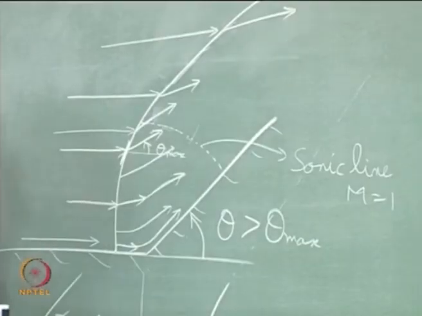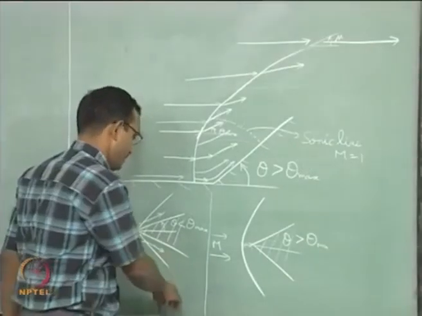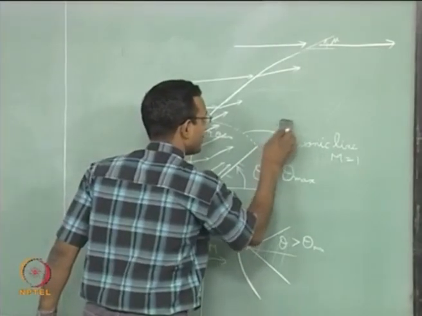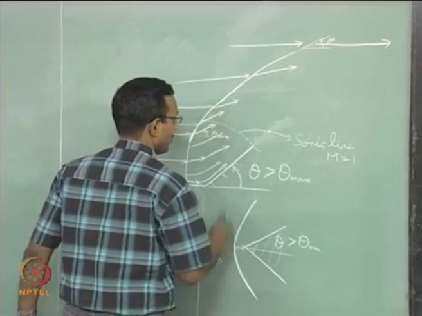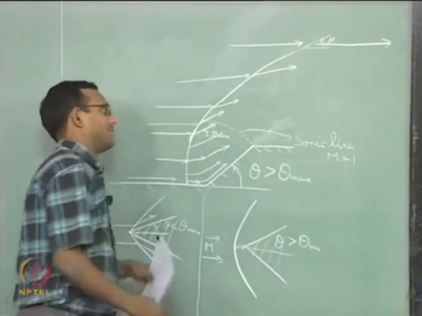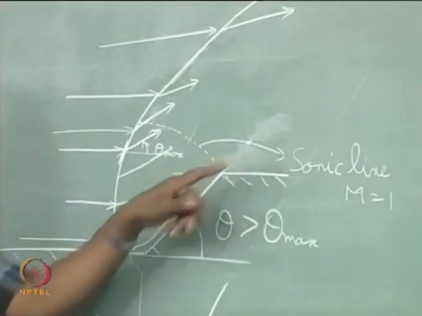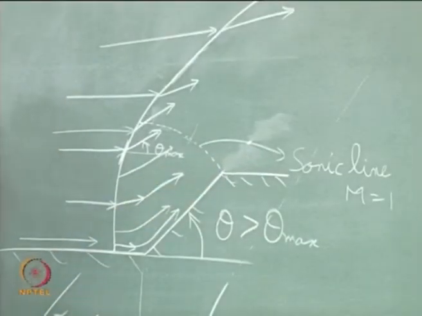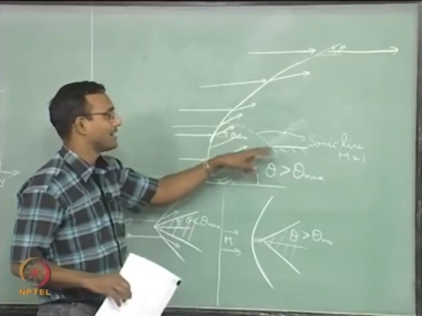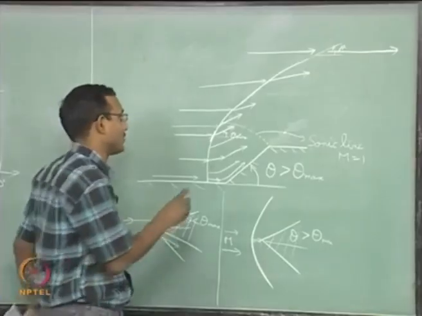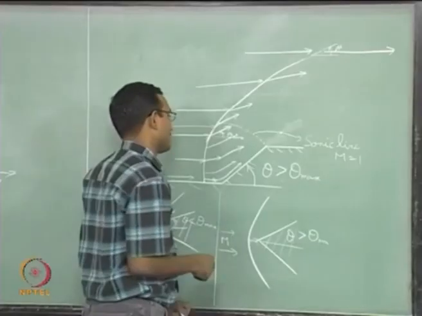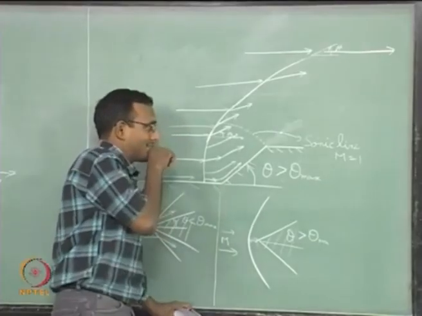After that the flow is supersonic. It so happens that typically I will have to modify this picture such that the m equal to 1 line will end on the shoulder of this body, typically that is where it stops. If it is the other way, it will find it unstable. This is the only place where it will find it easy to adjust. So it will typically be sitting here if it is a wedge problem, something like this.